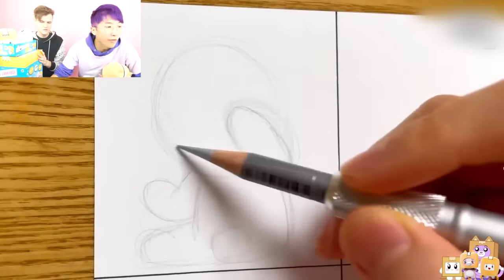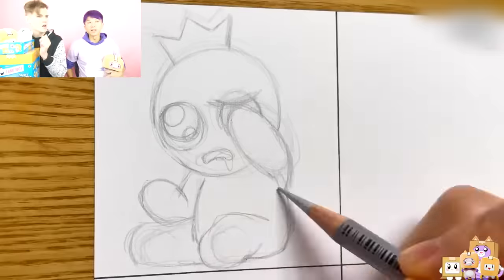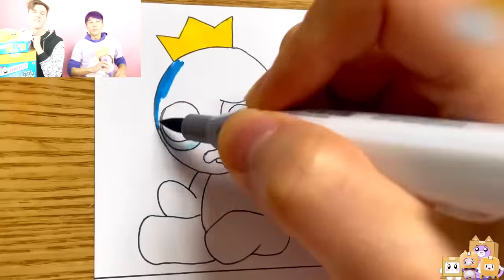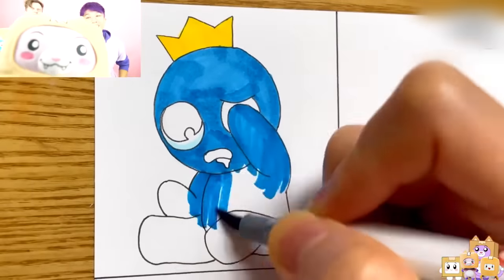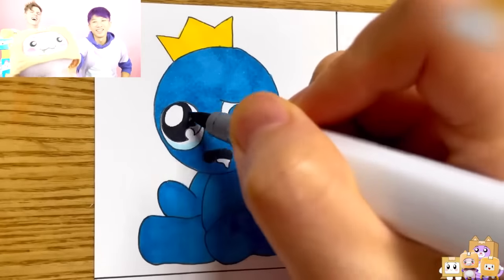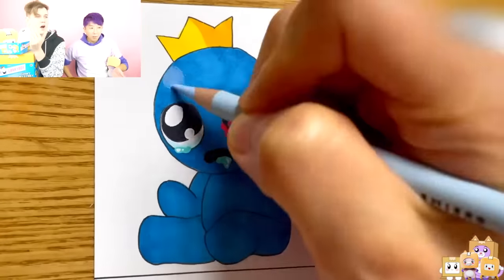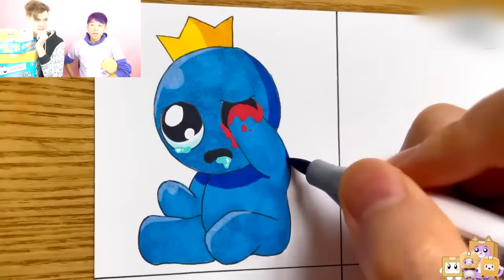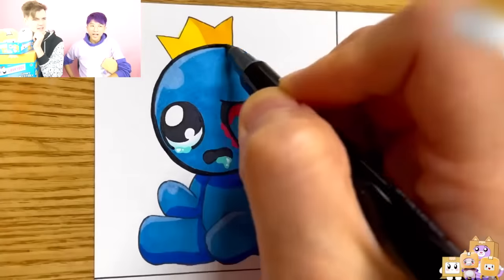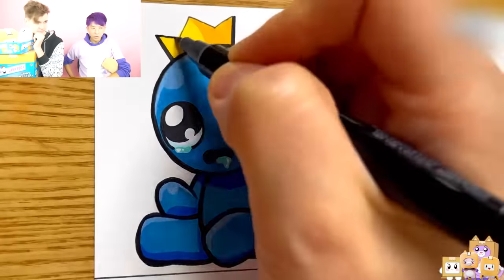Now they're gonna show us how to draw the baby Rainbow Friends. Wait, why is blue so sad? It's baby blue, eh? He probably wants a man. Angel needs help me. My name Foxy. Hi, Foxy. Oh, he got oof on him. Oh, that's why he covers his eye with the button. This baby blue lost his eye when he was a baby. That's a crazy baby, bro. Wow, that is so sad. That's a really good drawing, though.